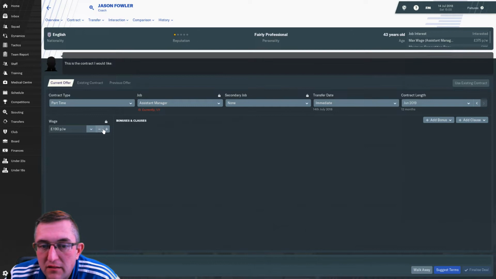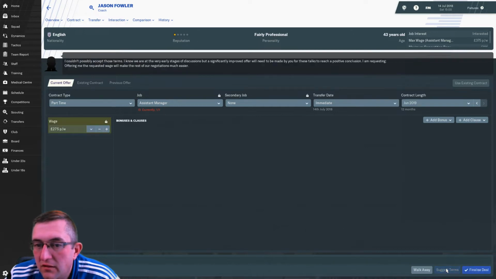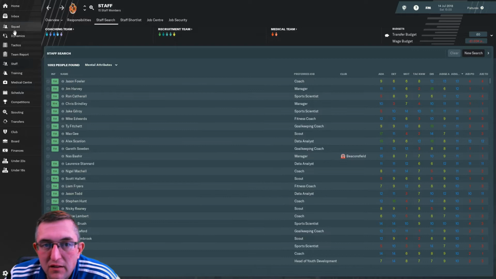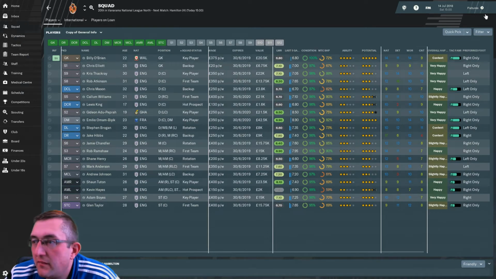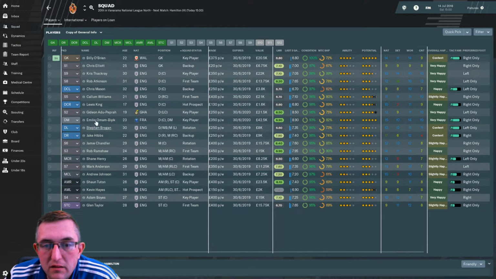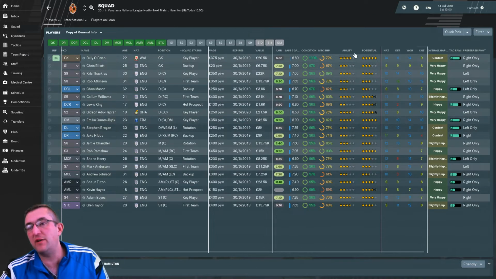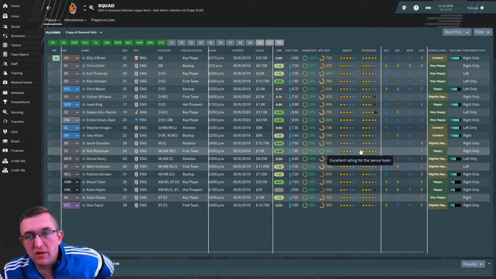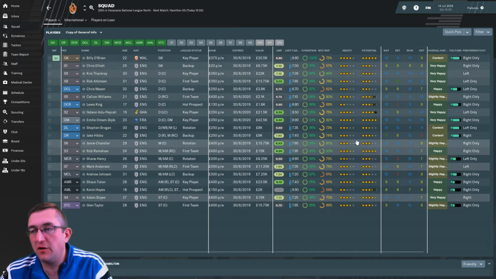For as long as we can. Give him 200 quid a week. He wants 275, so we'll give him 250. He wants 275. Let's just give him that, and let's wait and see. So basically, what we're going to end up here is 13 and 13. That'll be a more accurate rating in terms of what we're doing. So that is really something to maybe think about for you guys to do.